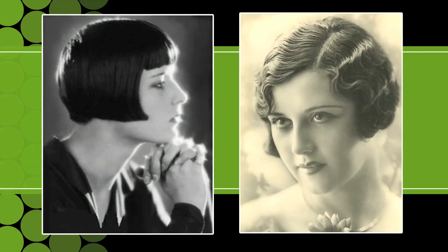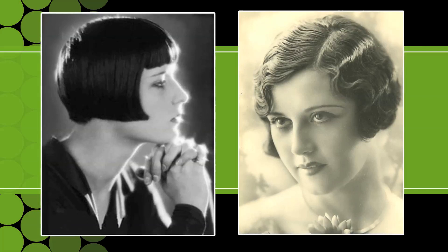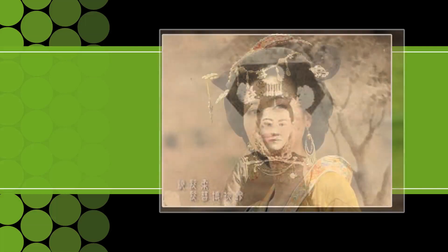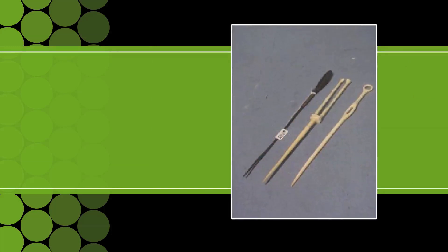The bobby pin became really popular in the United States in the 1920s when a hairstyle called the bob cut gained popularity and became the trend at that time. The bobby pins kept the bob cut hairstyle in place. Double pointed hair pins are also an ancient design and have been documented in 3rd and 8th century China as well as in 12th and 14th century Korea. These pins were thin and were made of a delicate metal that was easy to bend, unlike wood and bone.